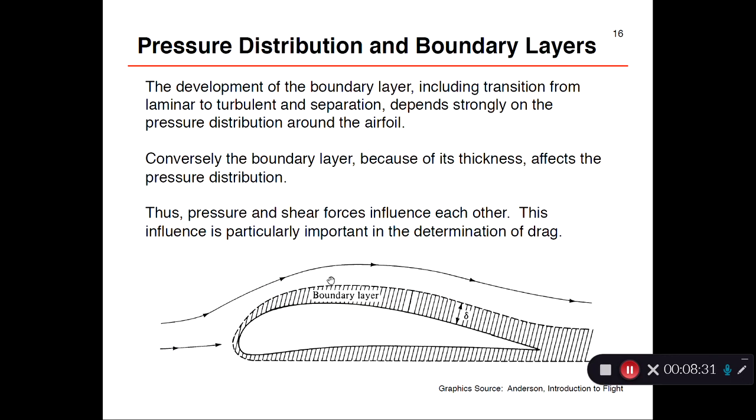So you have a pressure distribution and you have a shear stress distribution all over the surface. This is the boundary layer thickness. Boundary layer changes the effective shape of the body, therefore it changes the potential flow. Potential flow or the pressure distribution changes the velocity profile, boundary layer thickness, so these two are interconnected.